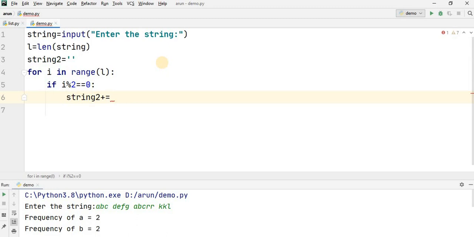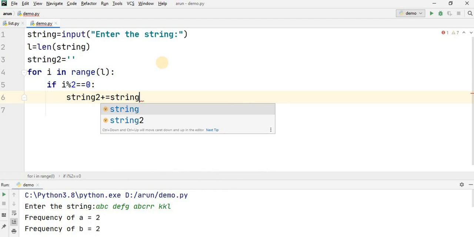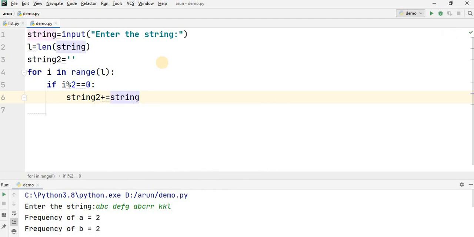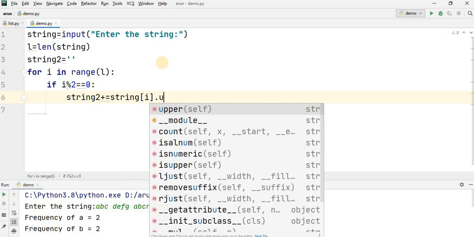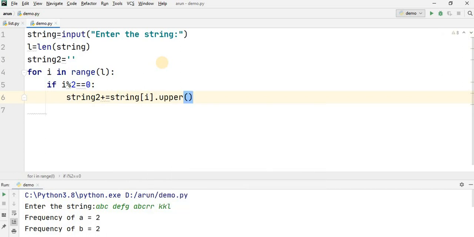You have to convert the particular character into an uppercase letter, so use string i dot upper. What will it do? It will take the character at that particular index and convert it into an uppercase letter, and after converting, it will be joined to string 2.